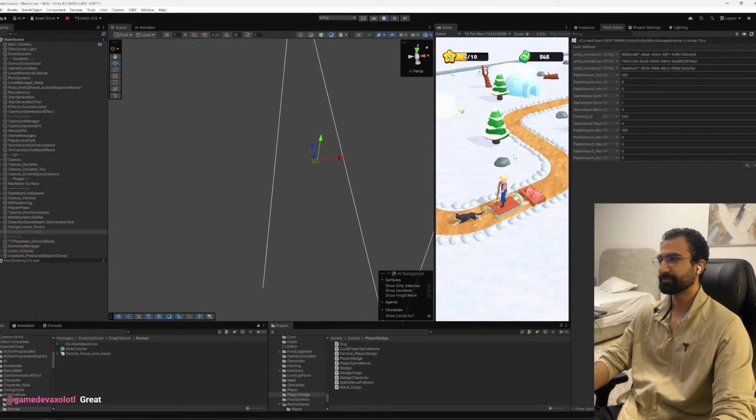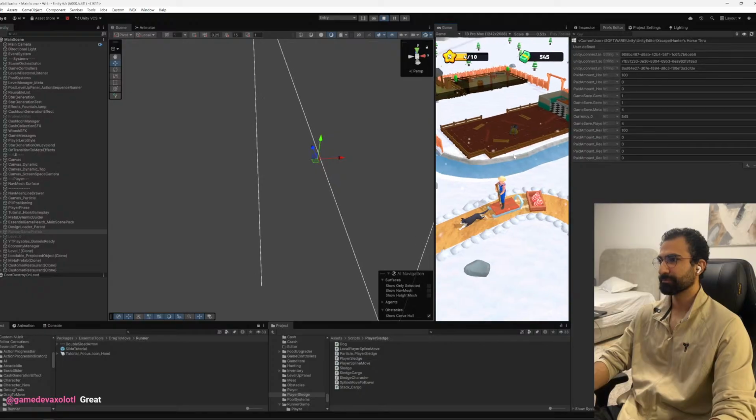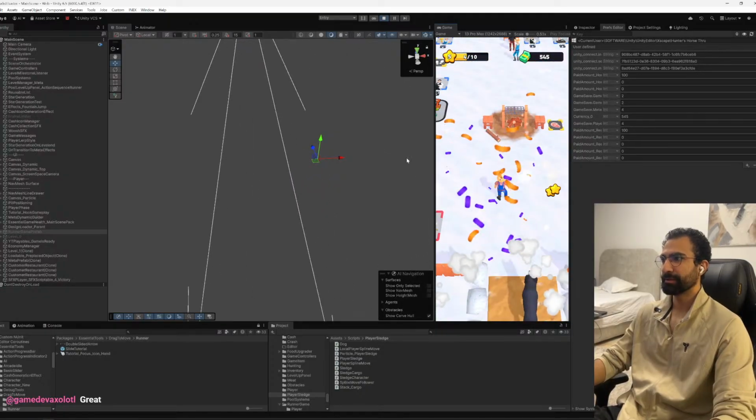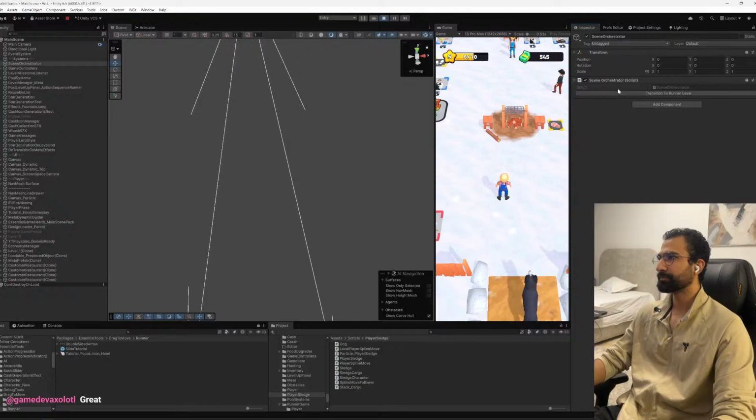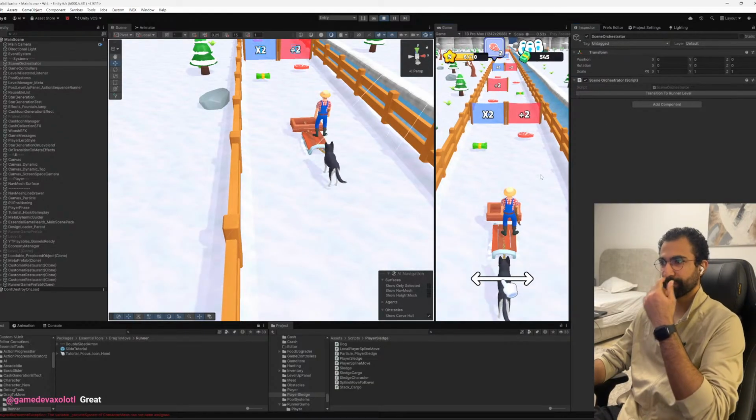Cool, cool. Okay. Illustrator. Transition. Boom.